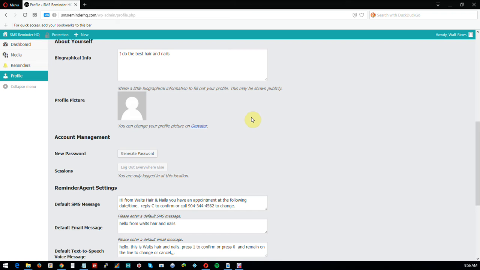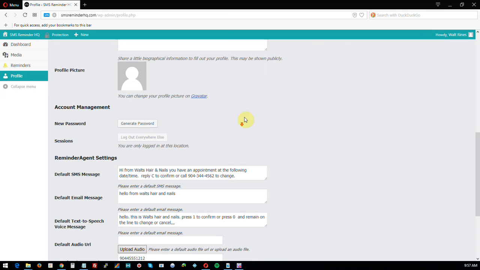So if you have a profile icon that you usually use for social media, you can upload it here. You can click on this Gravatar link, which will allow you to set up the profile picture. So it is optional, but in some systems they will show the picture when the SMS notifications get sent out. On most of them they don't, so it's very often not necessary, but it's available here if you want to set it up.